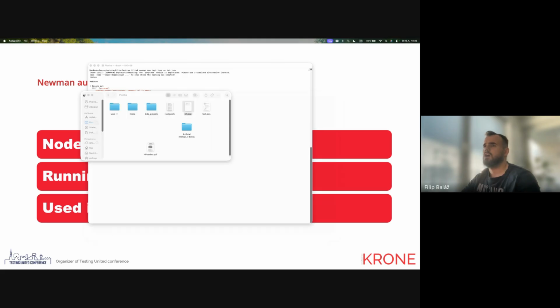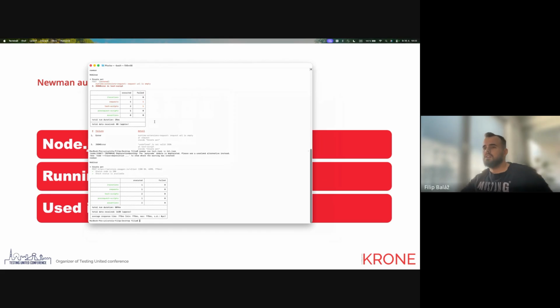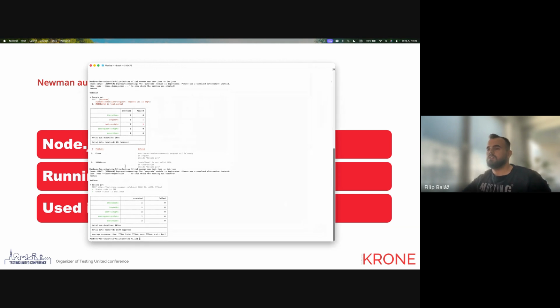And now if I run it again, yes, you can see that the test has run. So what we can see here in the console log is that there was a create pet request. There is the request specification, so it was a POST request to this endpoint of the pet store, and there is information about the response.